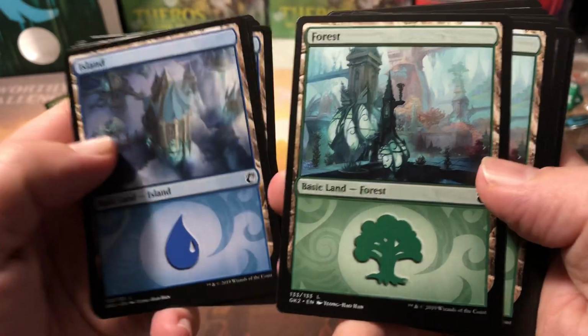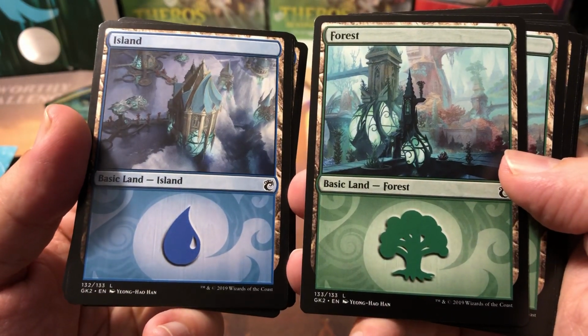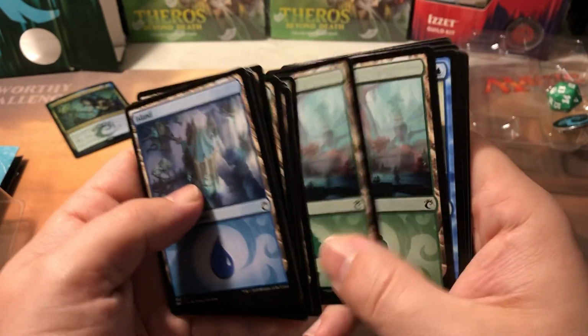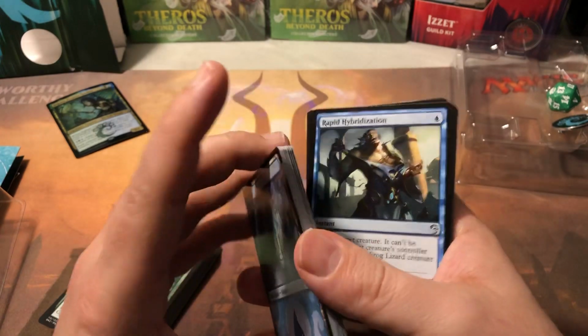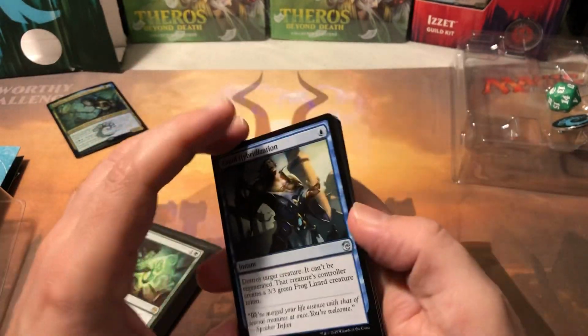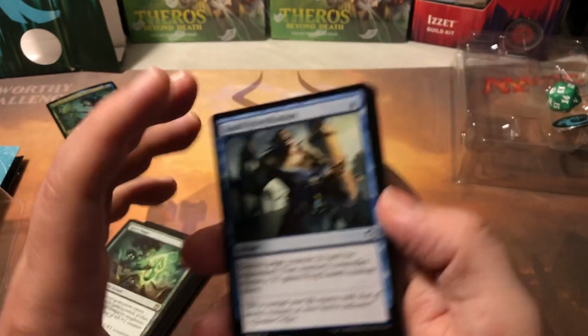There's the forest. So these kind of lands are really cool, and they're pretty sought after. A lot of people really like running them more than just basic lands. If you don't have full arts, you're probably going to run these. Or some people don't like the full arts.